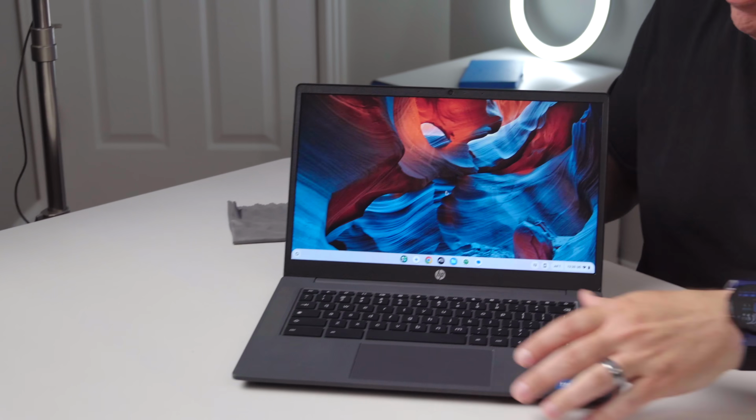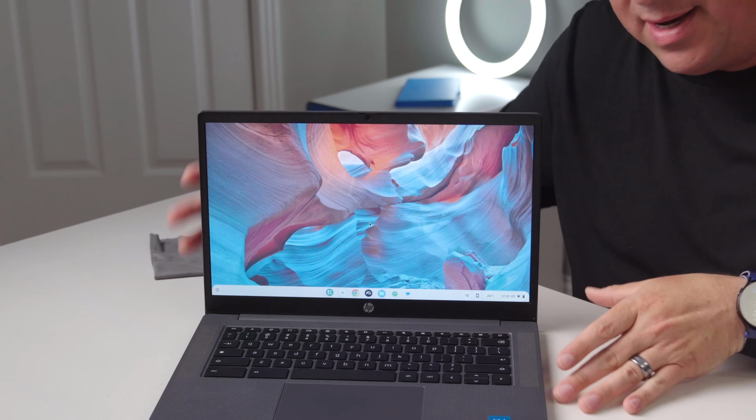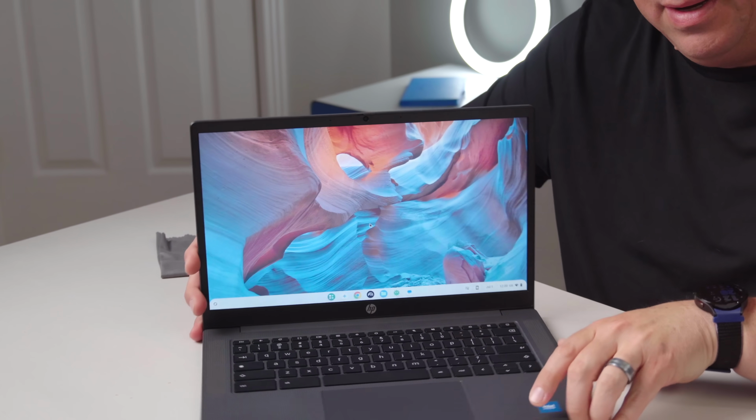Once you have it angled forward to back and turn it left and right, I almost don't see any movement. See if I can get it angled right there and then go back and forth. You don't see much change in the color representation. It's really just in the tilt of the screen. But the pretty aggressive matte finish here helps dilute that just a little bit. But it is a TN panel, so I want you to know what you're getting into.